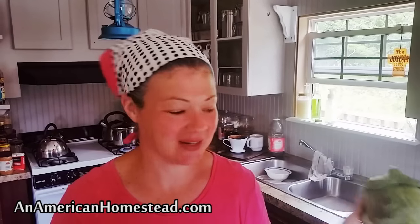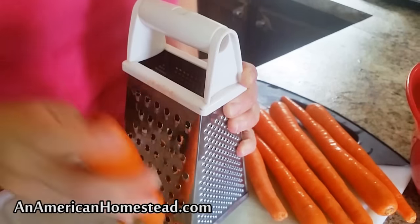So here we have some fresh cabbage just picked from the garden this morning, and Zach brought them in to me. These are just store-bought carrots. Our carrots aren't ready in the garden yet. It's not the time of year to pull carrots. So I'm just using store-bought carrots and cabbage. And I'm going to cook that up with a little bit of spices and then roll them up into egg rolls.